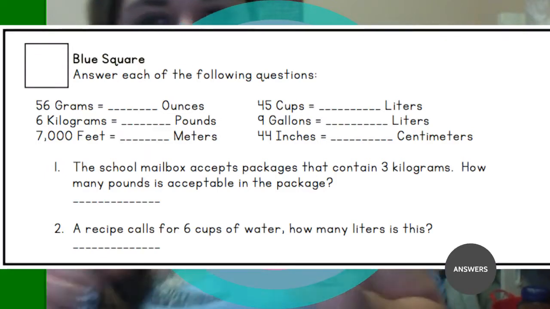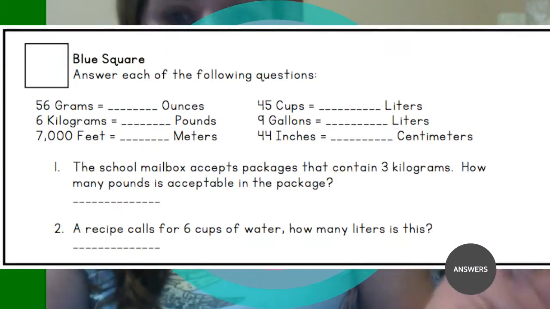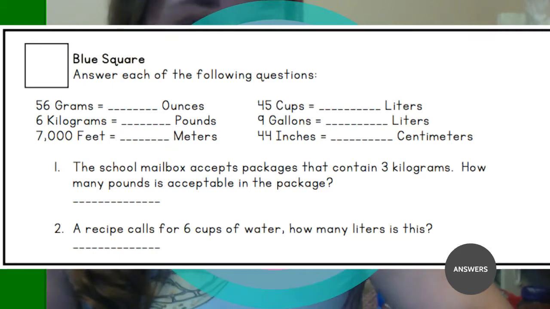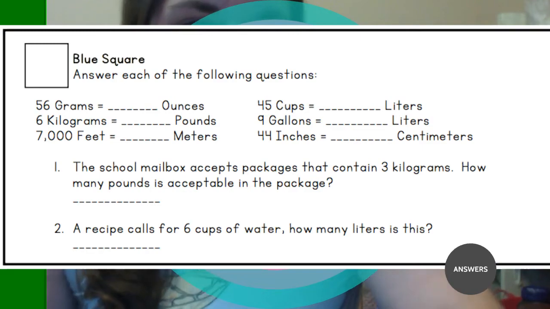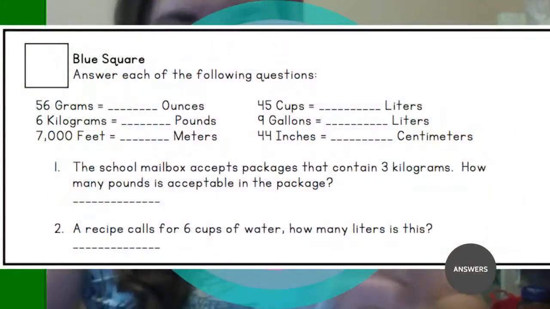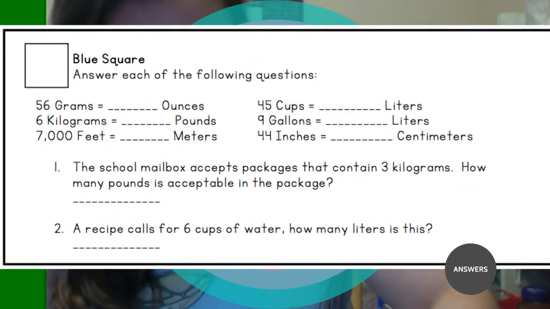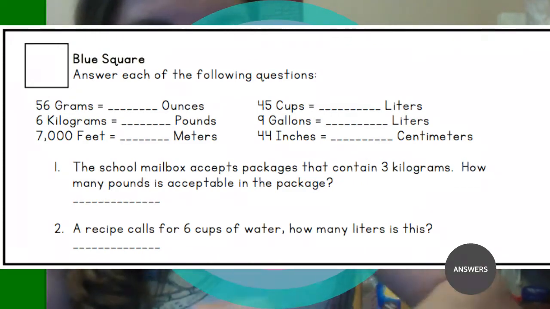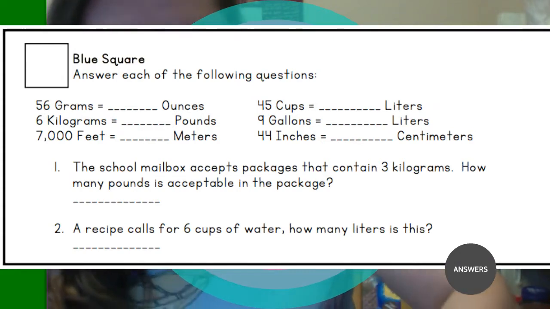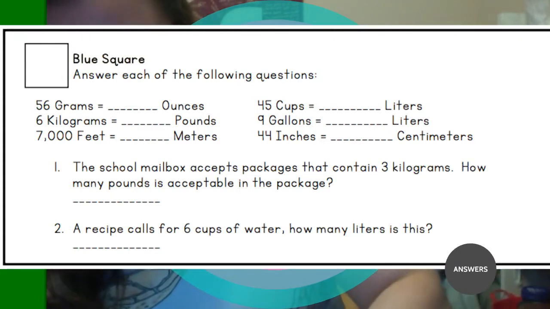So our first question here says 56 grams equals ? ounces. I am going to do 4 of these questions with you, and then you're going to do the other 4 independently, and then I will check back. So the first thing I'm going to do is write down my question. That's pretty easy, right? 56 grams equals ? ounces. Okay? So far, that's all I got. Remember, my expectation is that you're doing this in your Ultimate Math notebook or on a spare sheet of paper with me.